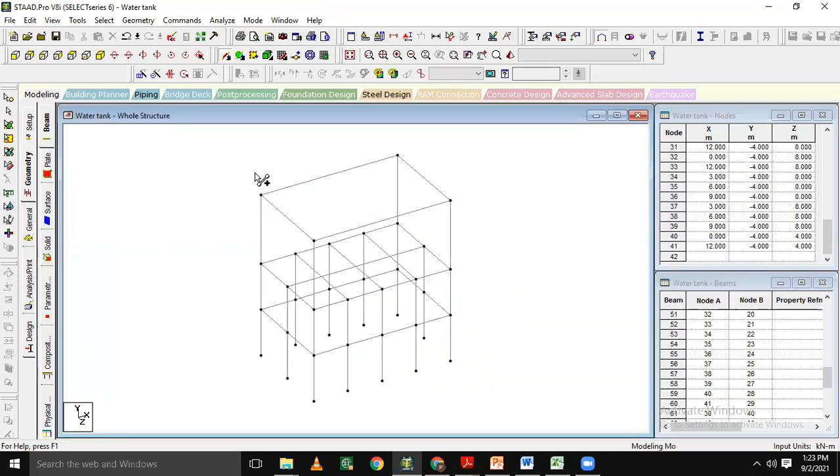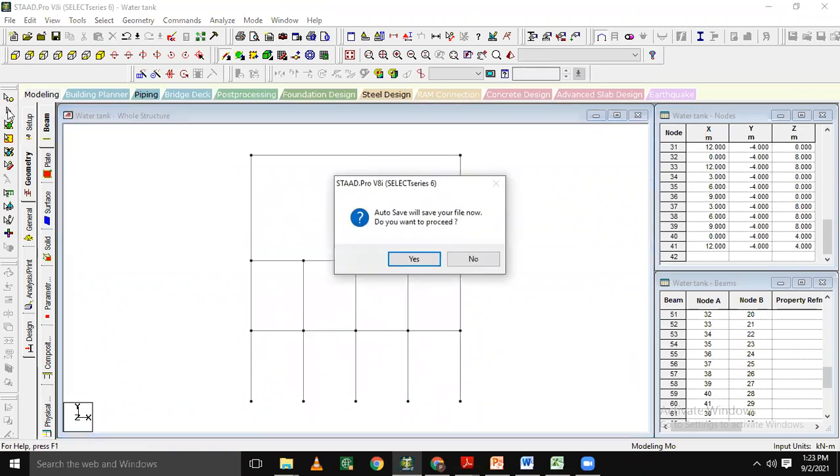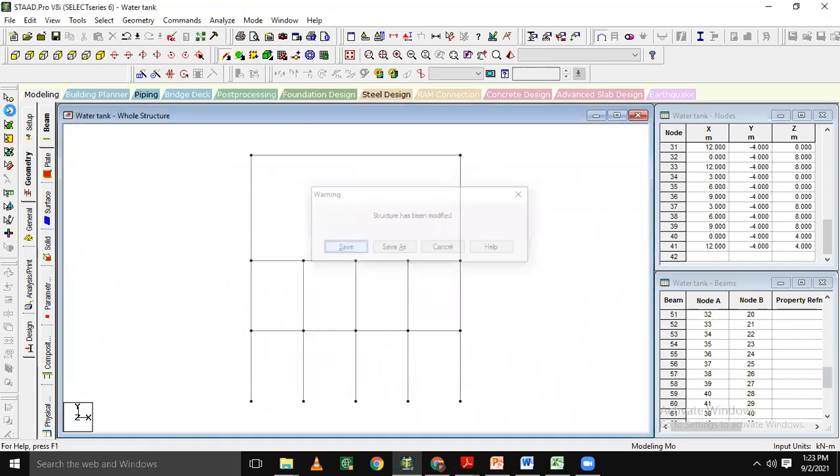Now we need to add the plate for this water tank. For this portion, we need to add plate to the water tank.